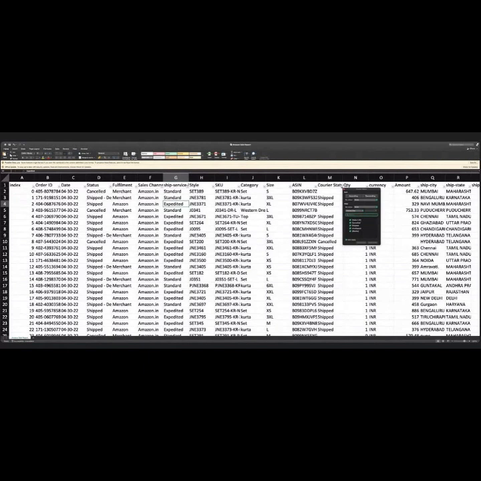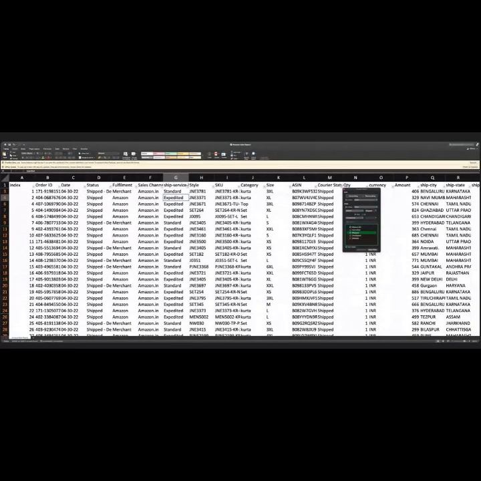Usually in Excel, I select the drop down, unmark the select all option, and select only the shipped option. So this will be the data of only shipped items. Now I want to check the amount of only shipped items. How do I do that?